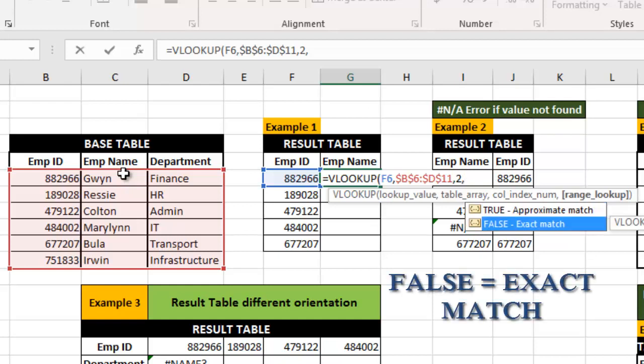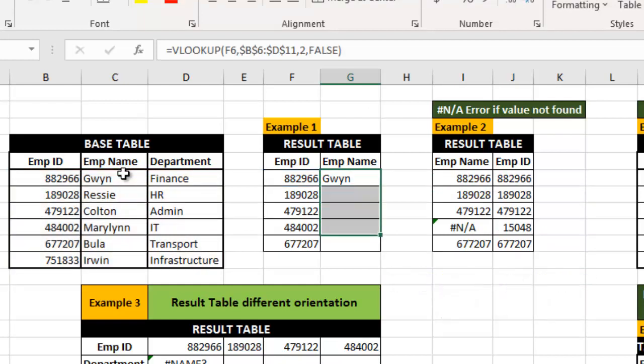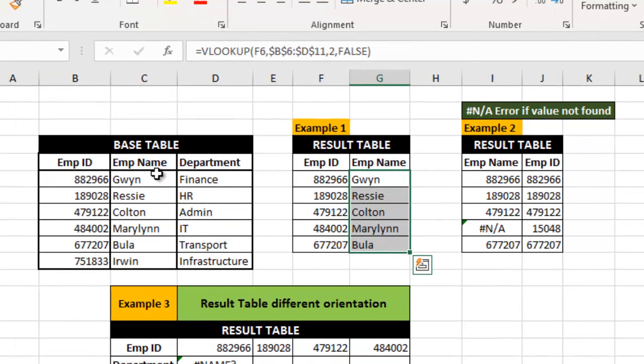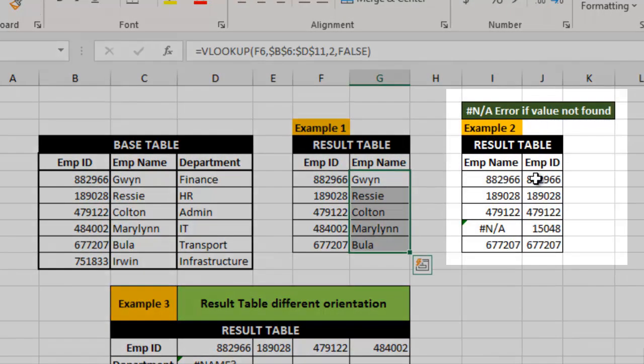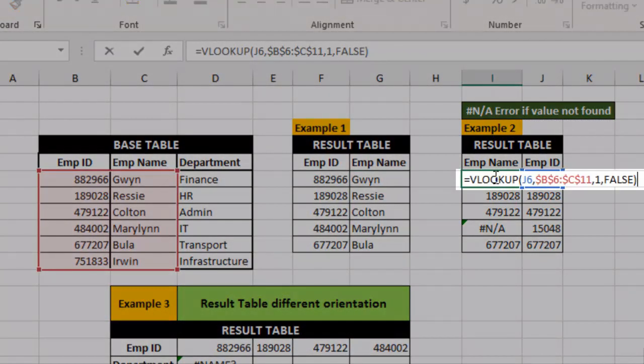Comma, range lookup is going to be false for the exact match, and bracket close and enter. Now here we will get the employee name using employee ID. In example 2, I have again employee IDs and I have extracted employee names using Vlookup function.